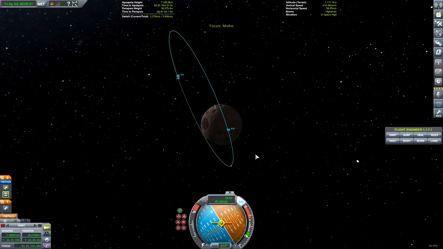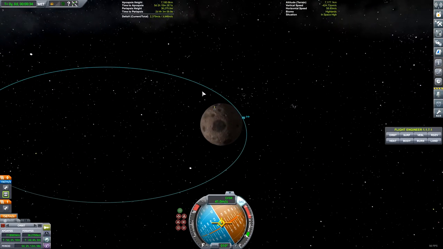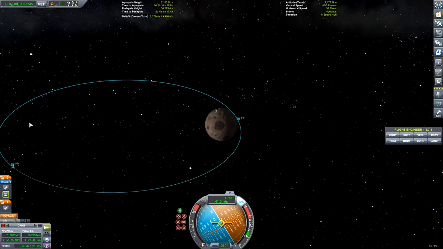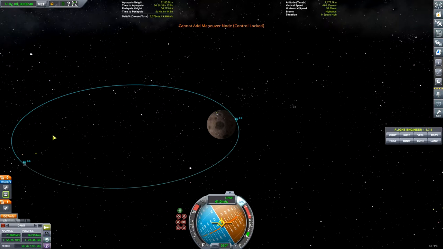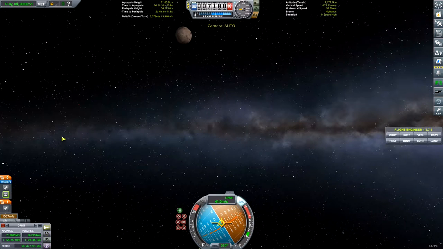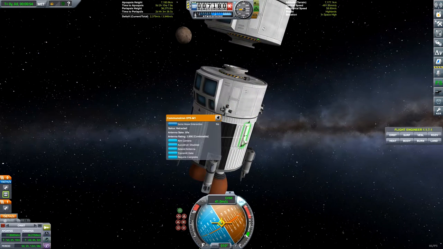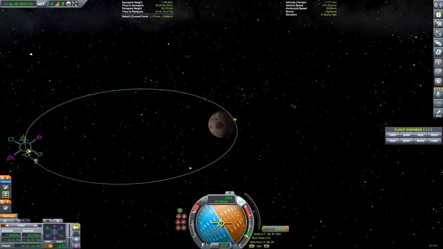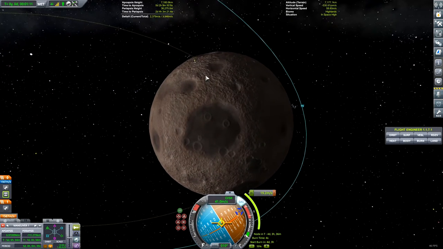Okay. So with this lander, we need to land up here on the pole. So, if I set up a maneuver node here, control locked. Yes, well, that's a problem, isn't it? How about now? Okay. Yes. Let's put up a maneuver node here, and let's bring this in so that we land near breakdown.